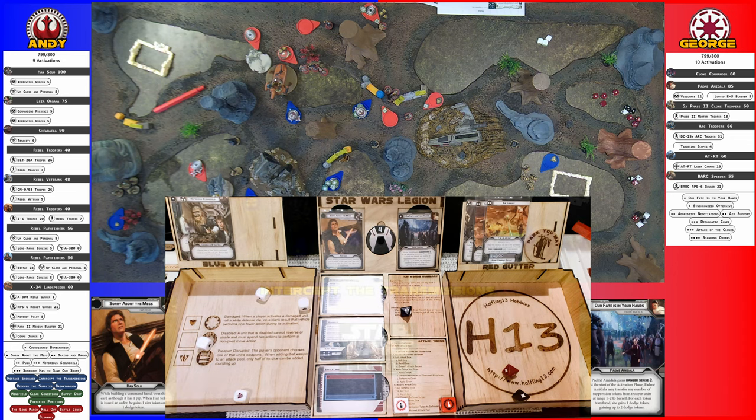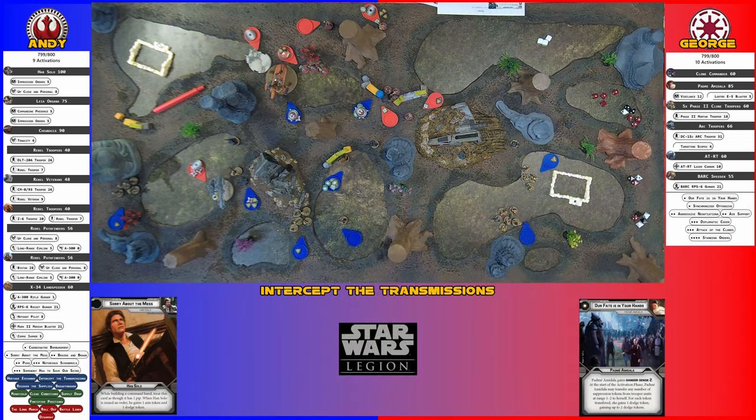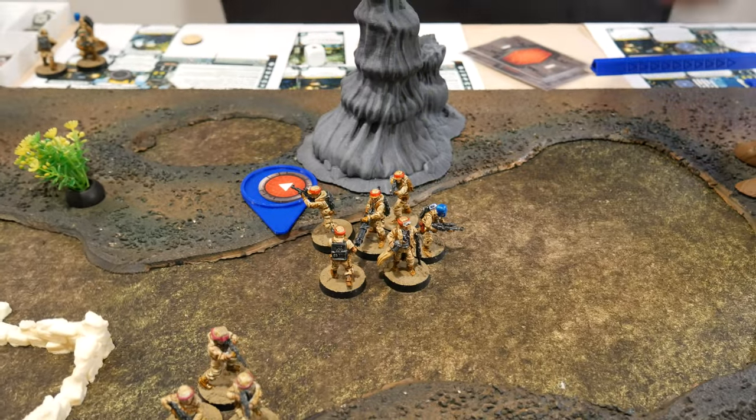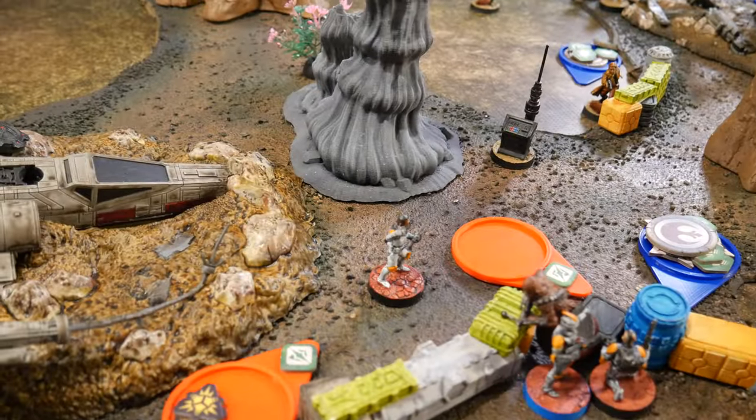There's suppression. Okay, that's 5 suppressions. He's gonna be panicked again, probably. Yeah, he's not holding it for sure. Activate this unit. They're gonna aim and shoot at this one trooper here.